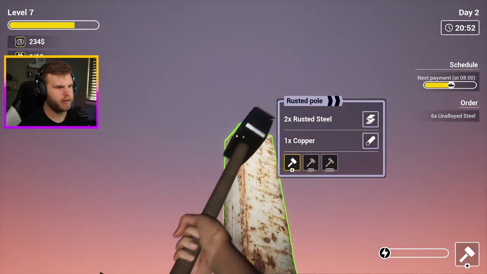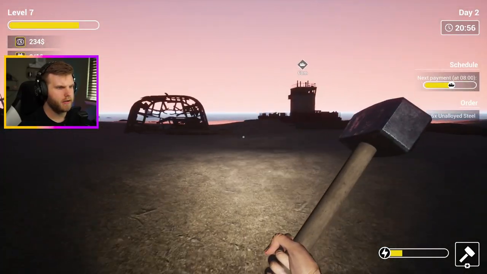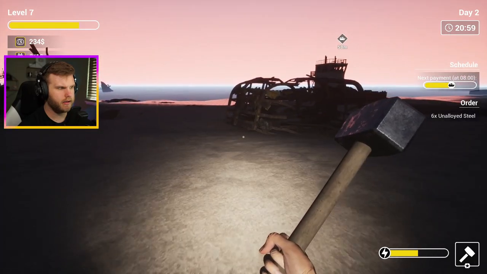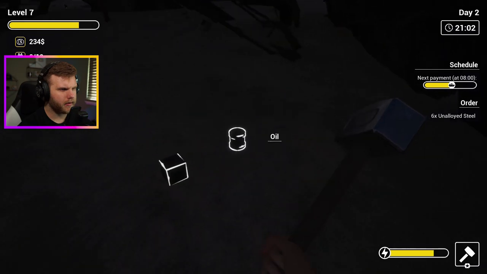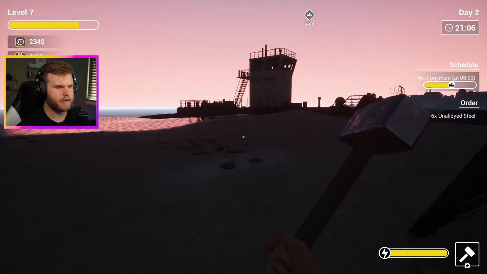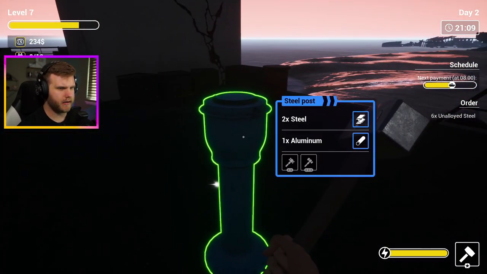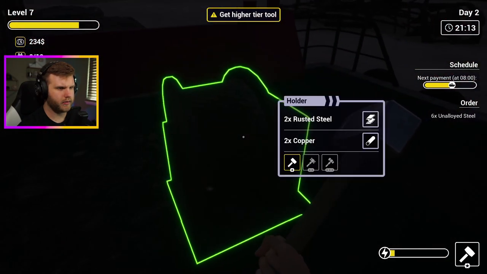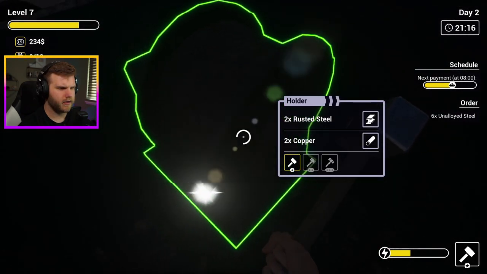I want to say there's one up here, right? There we go. Okay, we'll get some rusted steel for that. I can't remember how much rusted steel it is to get the next thing. We got some cast iron and looks like some copper? Oil. Okay, well, I'll pick it up. All right, let's get some more cast iron then. Because like I said, there are materials on the ship that we can get. I think, can I get it from this? No, I need a higher tier tool again. Didn't I break this thing down already? It's just back randomly.